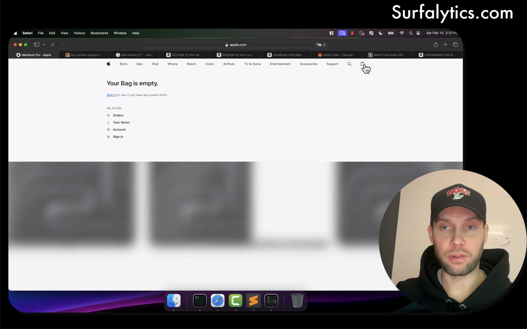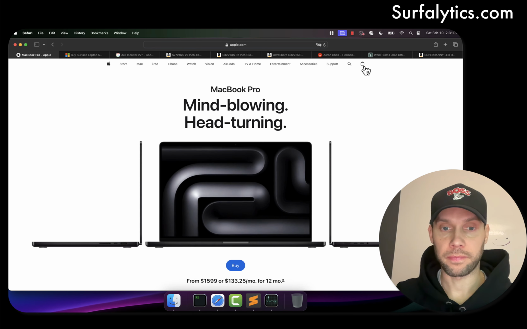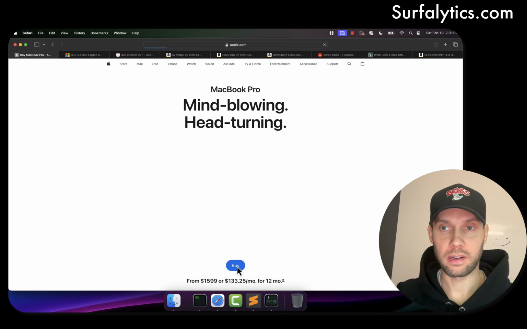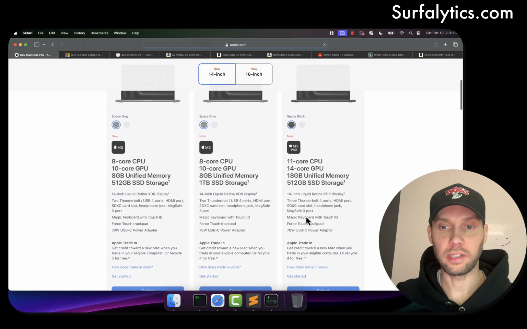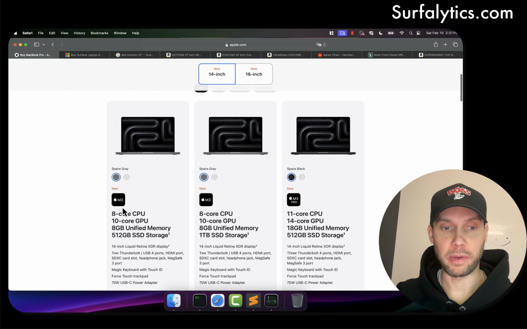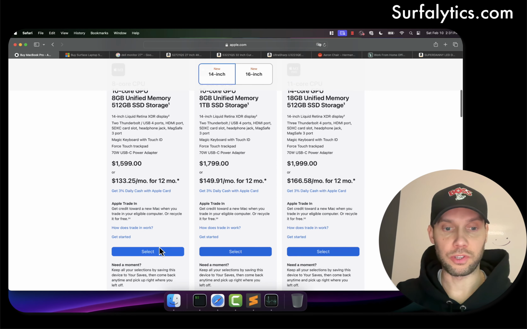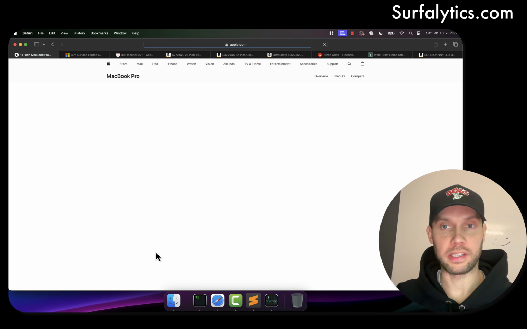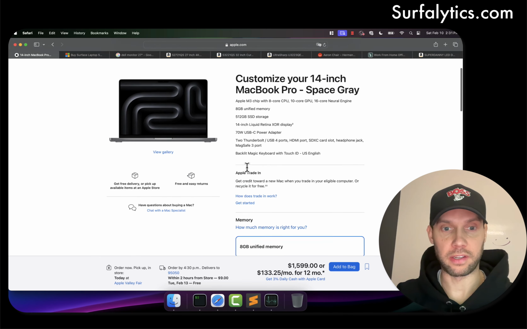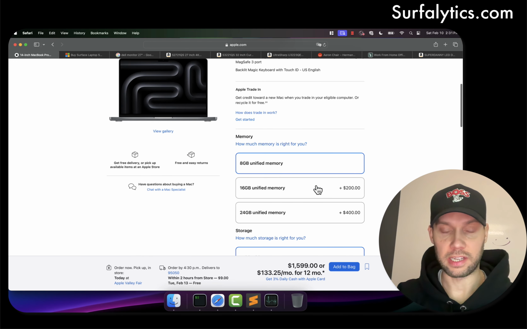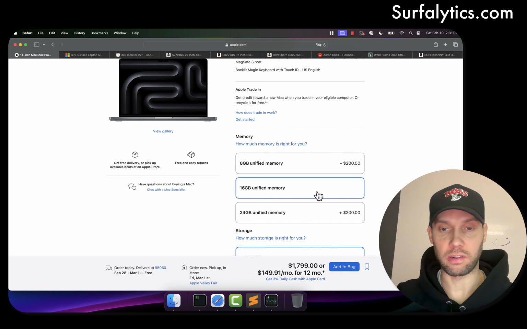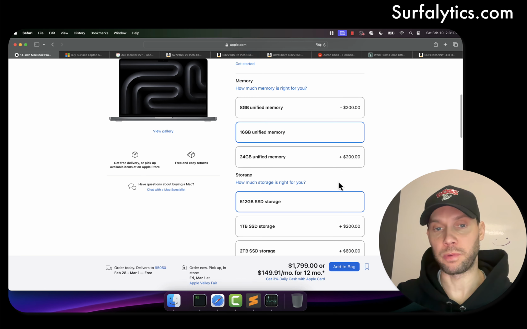So if I click buy here, we can see the configurations. For the bare minimum, I can choose 16 gigabytes of unified memory. That's the minimum you need.